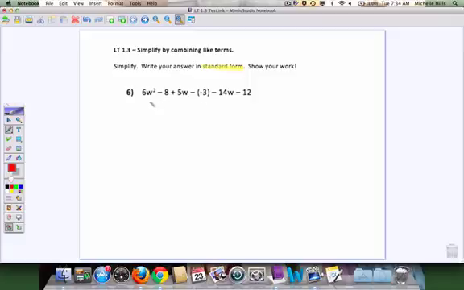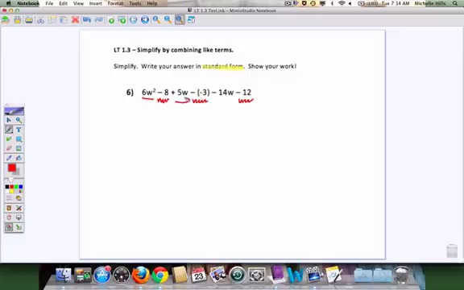When I combine like terms, it means when I look at this 6w squared, I'm looking for any other w squared terms, and I don't see them. So I'm just putting a straight underline under that. And then a different kind of underline under the minus 8, because that's a constant. So it doesn't have a variable with it at all. And I'm looking across, and there's another constant, and here's another constant. So they get the same kind of underline that is totally distinct from the first type of underline.